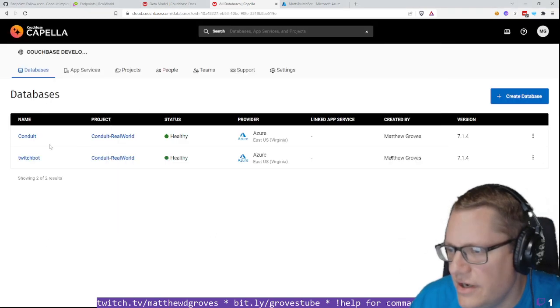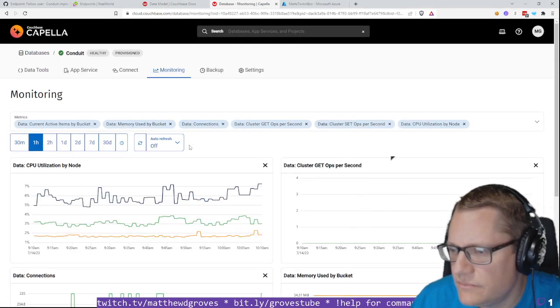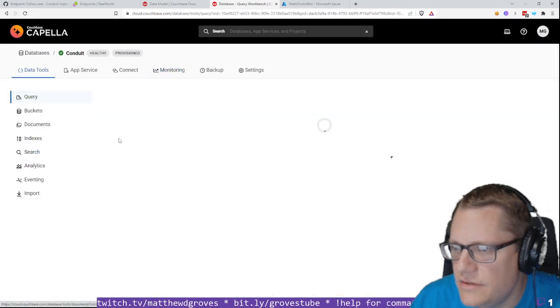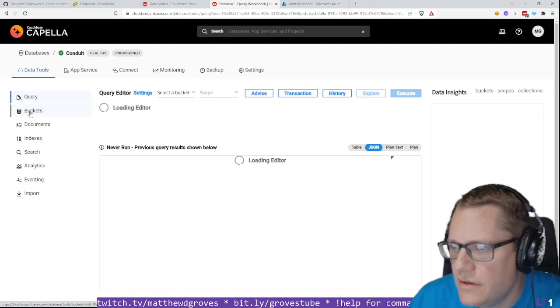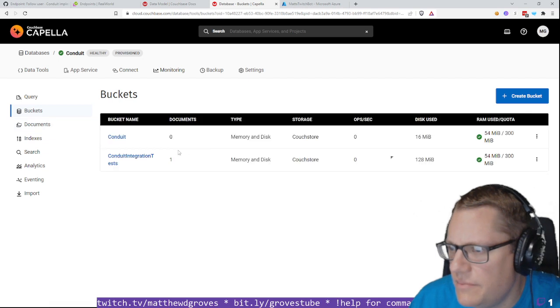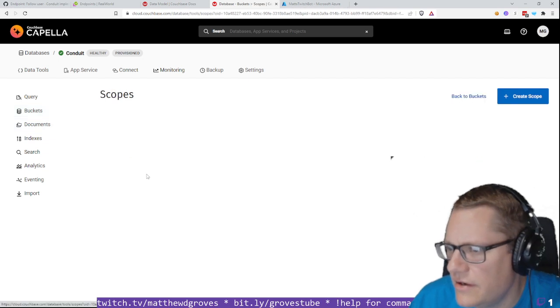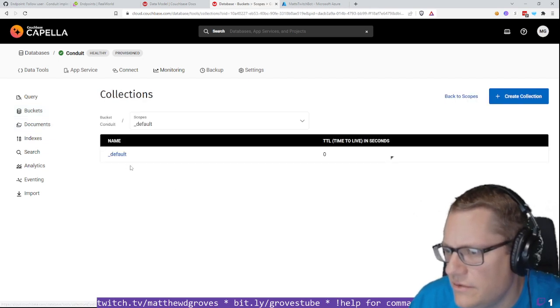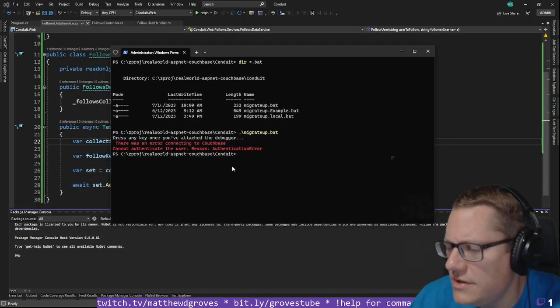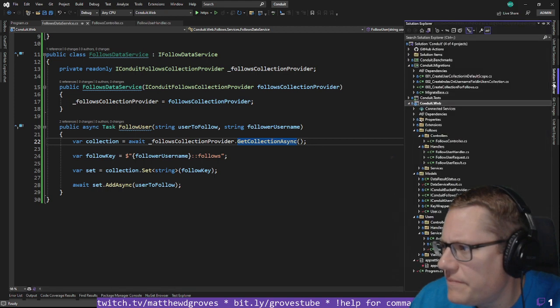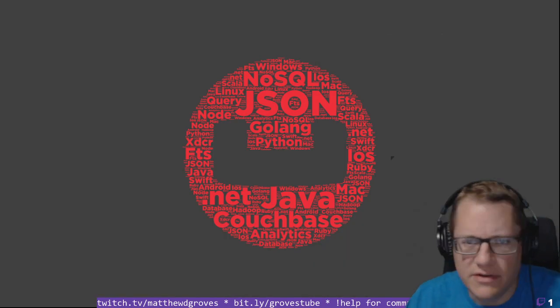Oh, authentication error. Here's Capella, there's my buckets, there's nothing in there. Well, default, okay, nothing in there. What didn't it like? Can't authenticate. Did I not change the user secrets correctly?